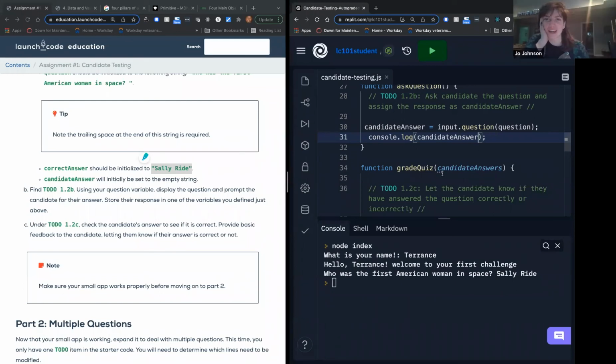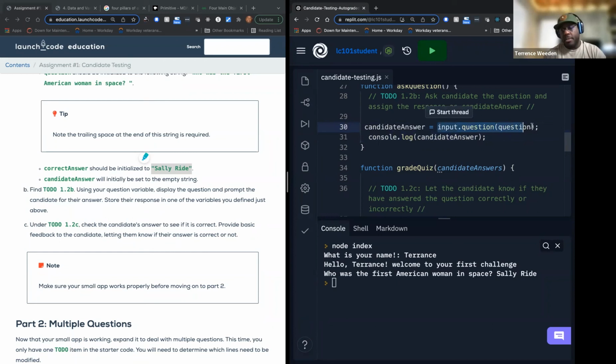It's showing the data in the console. True. And what am I passing into the log? Remember, this right here is prompting the user a question, and then when I put in my answer and hit enter, it's being stored where? Into the candidate answer. So we just need the candidate answer. There we go. That's all you need.